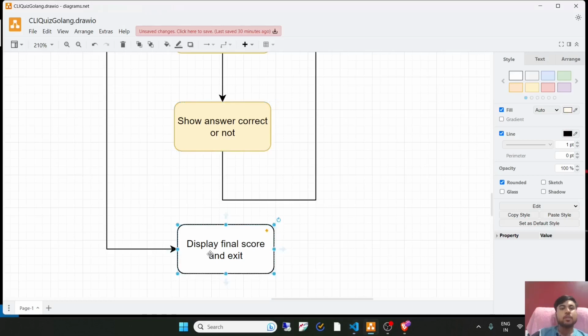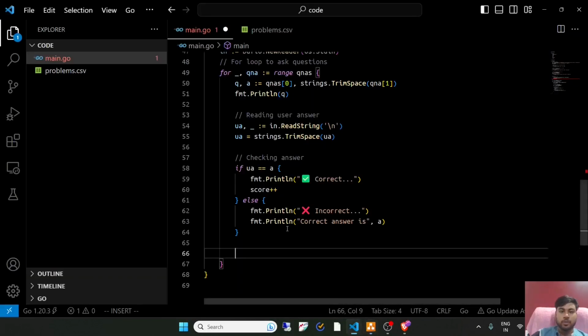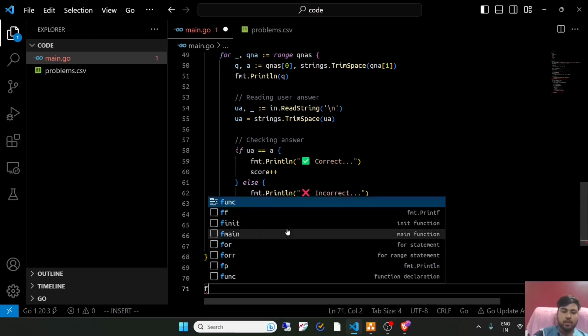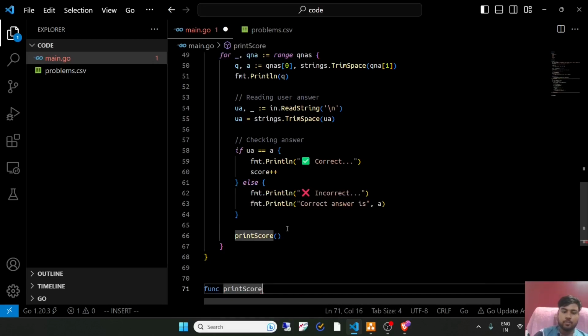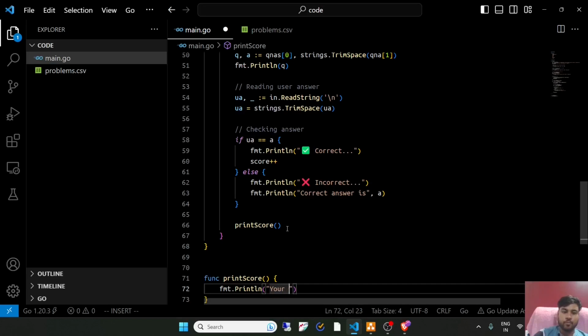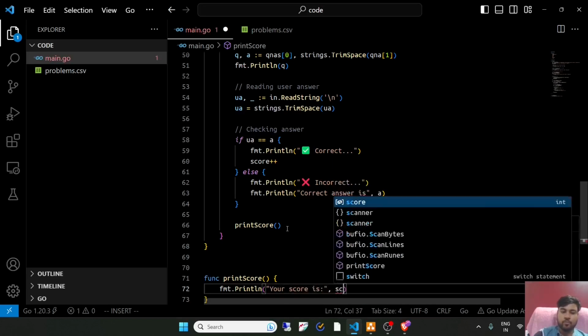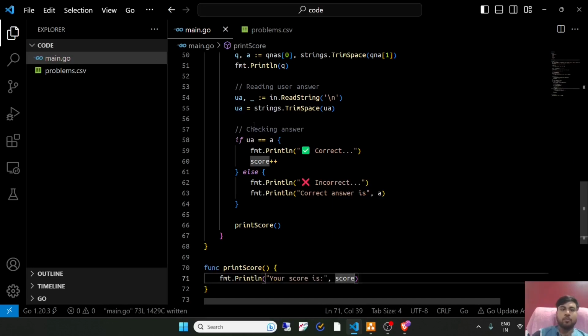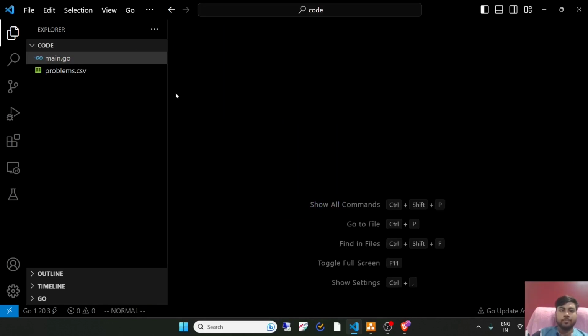So at the end, we'll just call the print score function. And here we'll define the print score function. I think this should work.